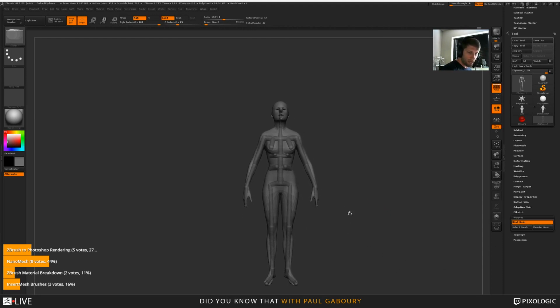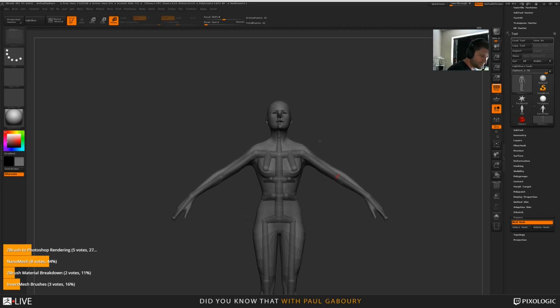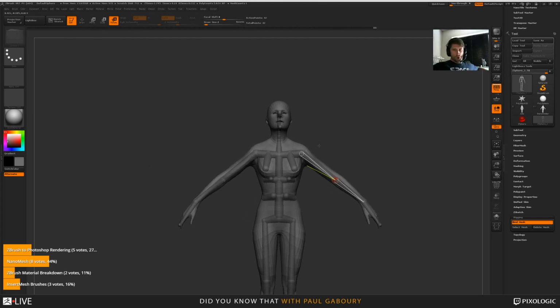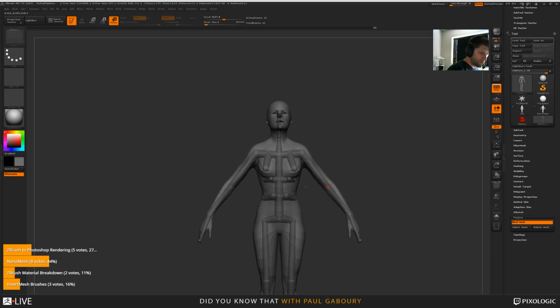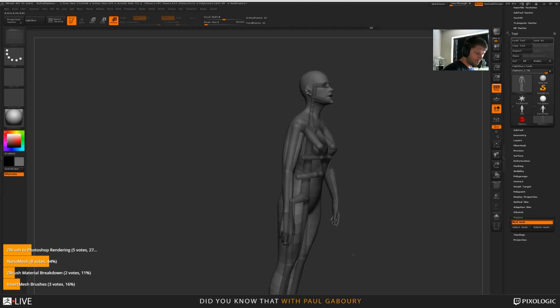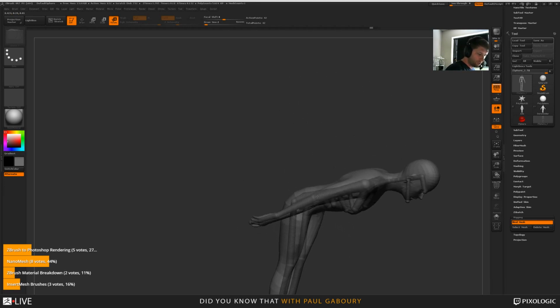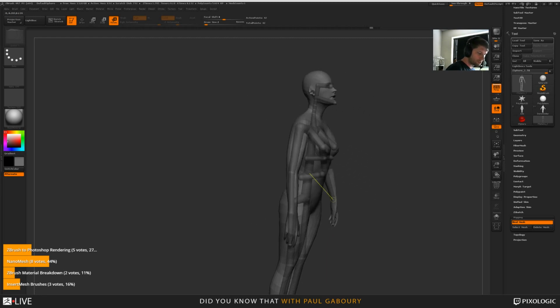So let's throw the bind on. Let's switch back to rotate and see. So you can see this is much more natural now, right? So you can see that she's not losing that 10 pounds so quick now, right? It's a lot more realistic happening, okay? So we now are just testing this and seeing, okay, what if I now pull this forward, pull it back? Okay, that doesn't look too bad.